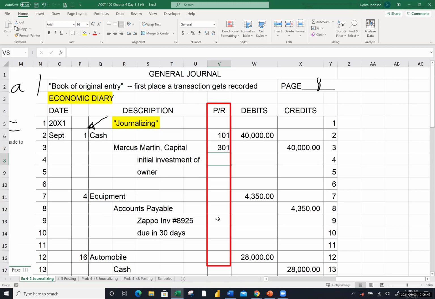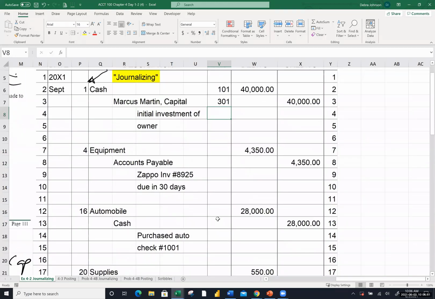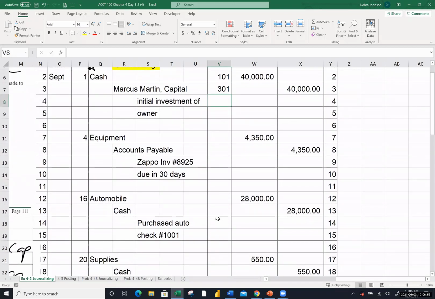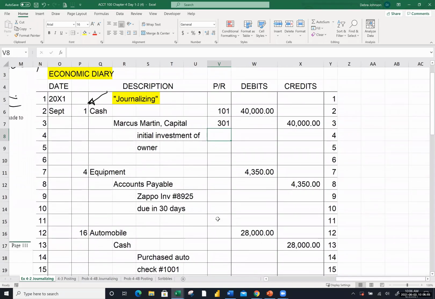So we're going to go back and do these for a couple, at least the first 4, maybe the first 5, so you can see how we're going to be keeping track of those balances. Let me stop for a second, because I know you must have questions. Let me hear those questions and then we'll keep posting.